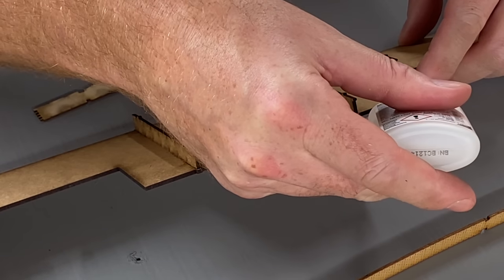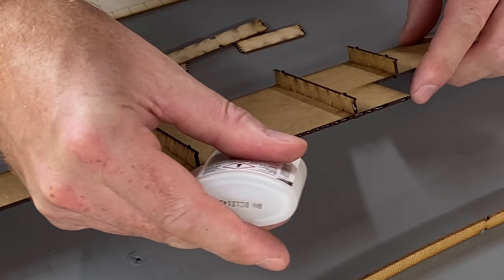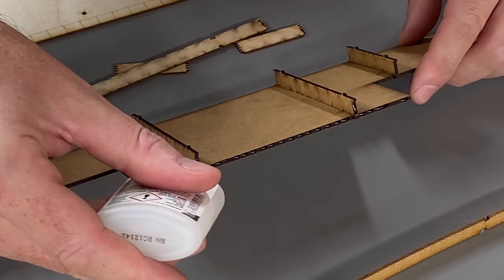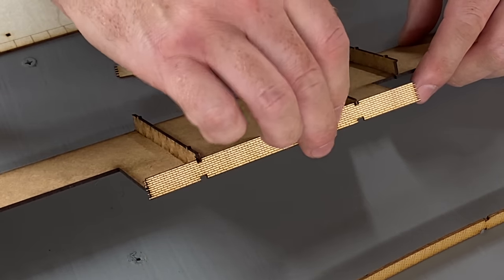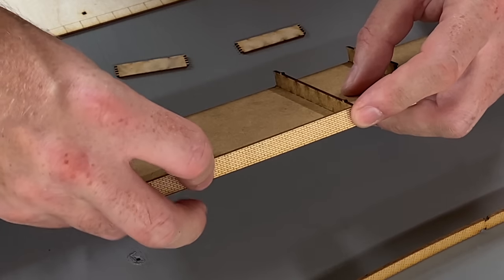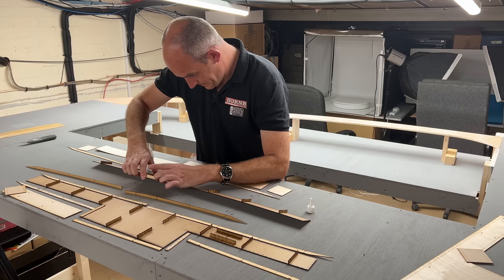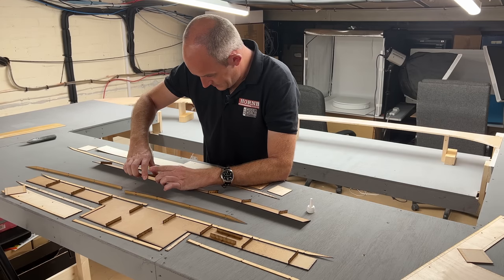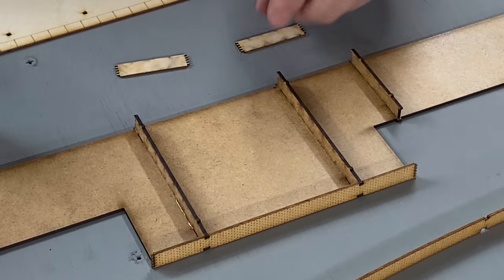So to join the outer pieces, we're going to put a little bit of super glue along the leading edge, and also on the end of the main supports. So drop this piece into place, then hold it whilst it sets. Now, being quick setting super glue, this won't take long to set into place. In fact, even now, it's already set enough for me to let go of it.